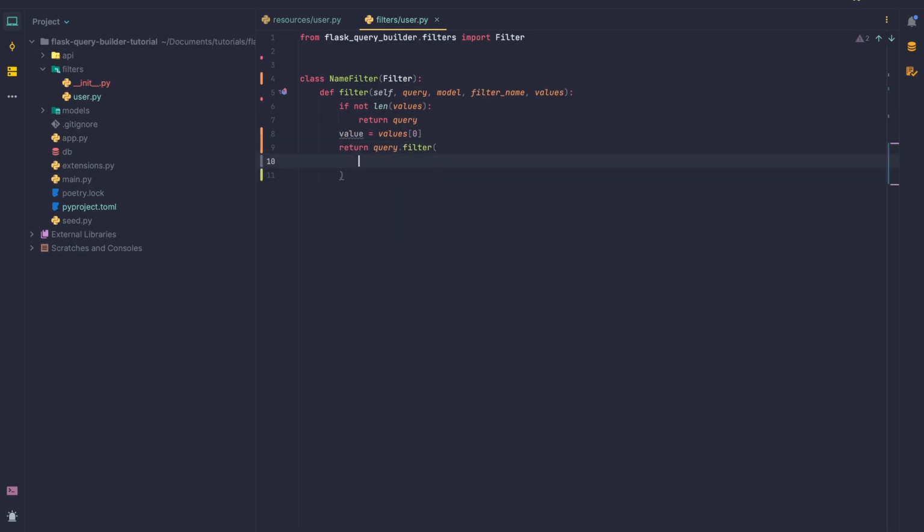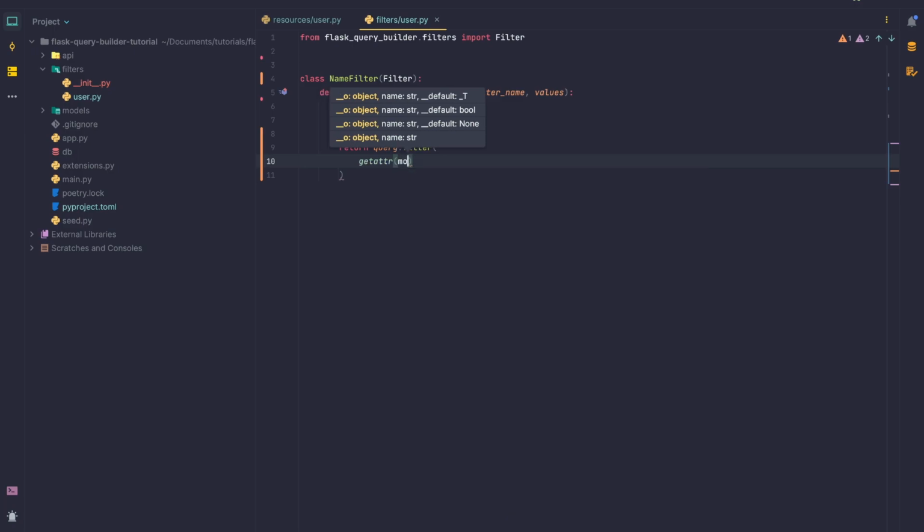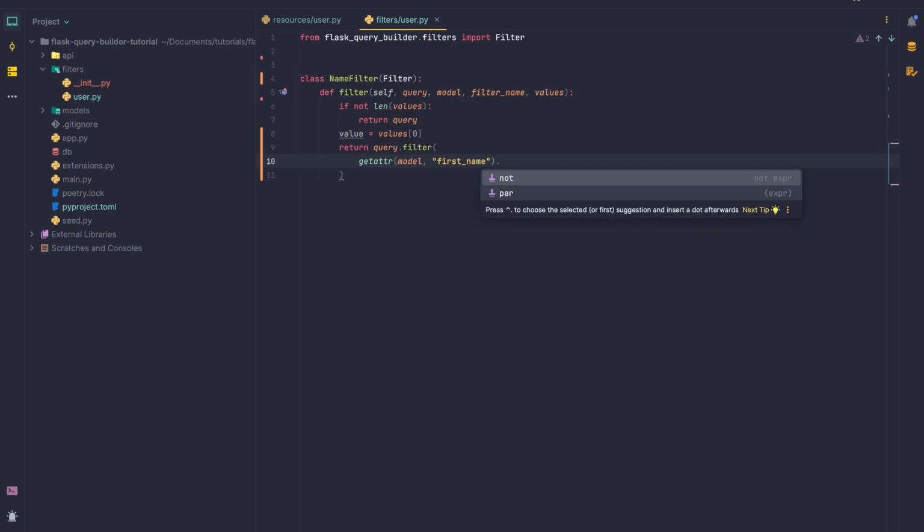and here we can filter our query. So here we said we get the query, the model, and the filter name. So we can access something on the model. In this case, the model is user, so we could say get attribute on the model, and we could say first name. And then we could do something with this. And here we have a method called iLike, okay?